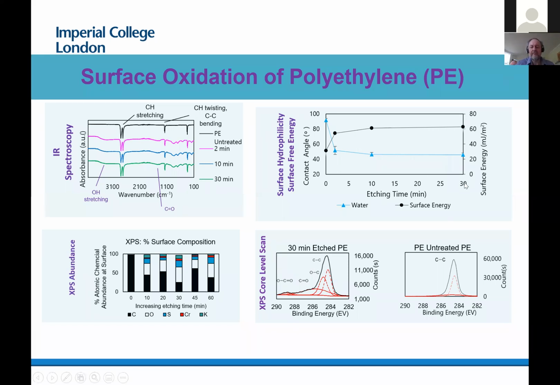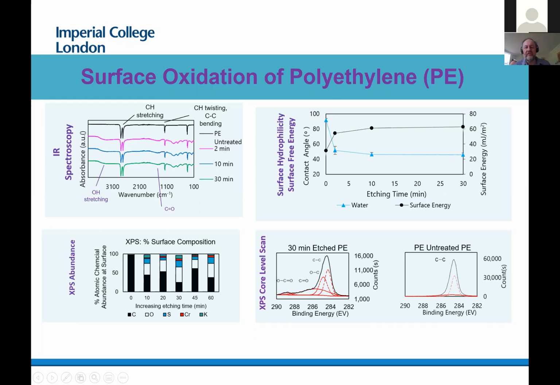The final test we have, which is a very simple test but an important test to check that we've changed the surface chemistry, is we put a droplet of a liquid on the surface of our polymer. Typically we'll use water. Water is a material that we quite often use to check the surface chemistry of solids. What we've got here, in blue, are the contact angles, which is the angle a droplet of water makes with the surface. The first data point on the left is for zero treatment, i.e. the as received polyethylene. You can see that the contact angle for this material is basically about 90 degrees. But once I've treated it just for a few minutes, the contact angle drops from 90 down to about 45 degrees.